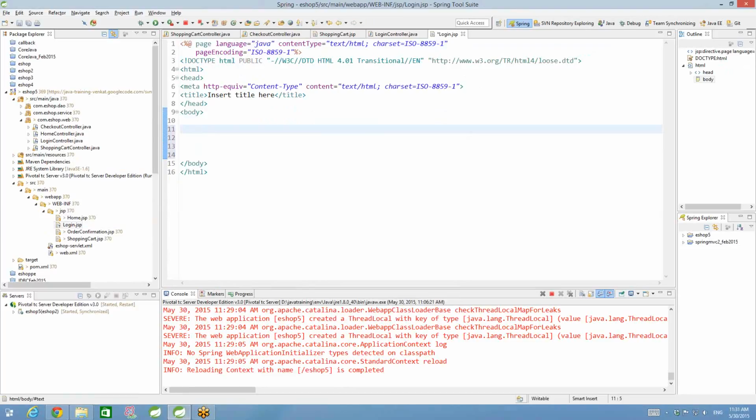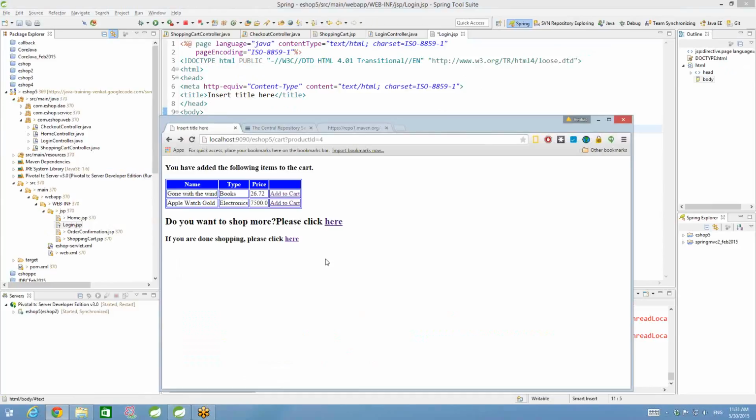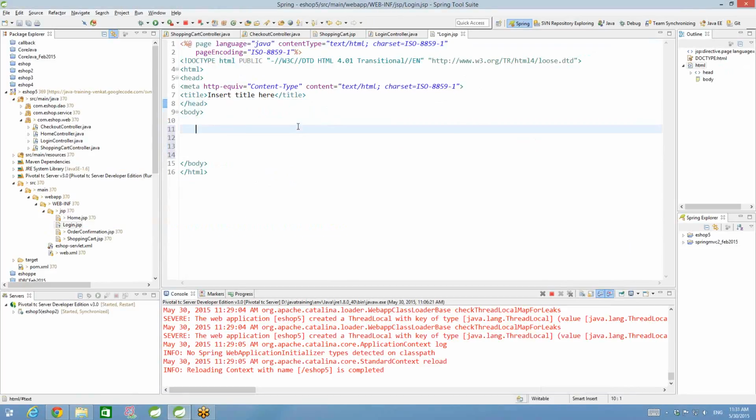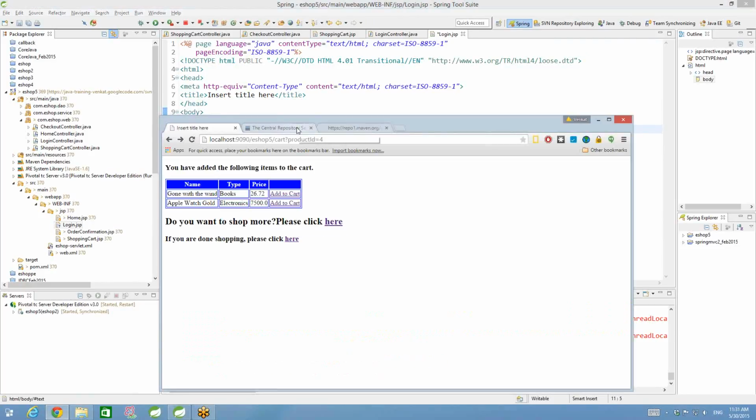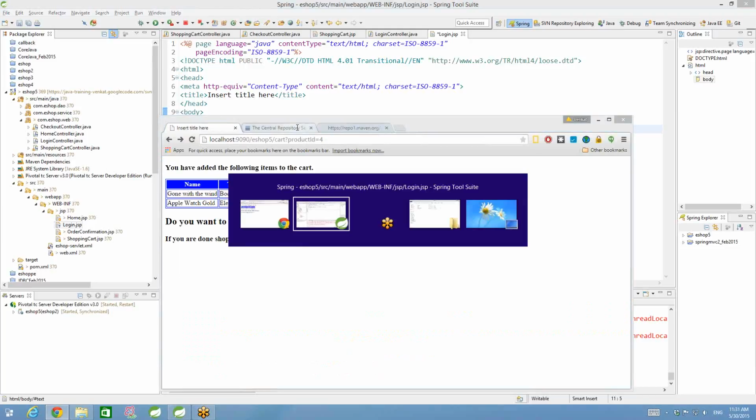So here, we will provide him with the username and password, right? At this point, he can enter his username and password. Maybe we can say, if you are a returning customer, enter your username and password.